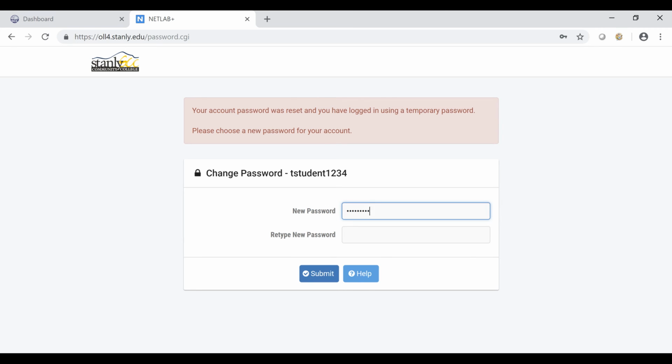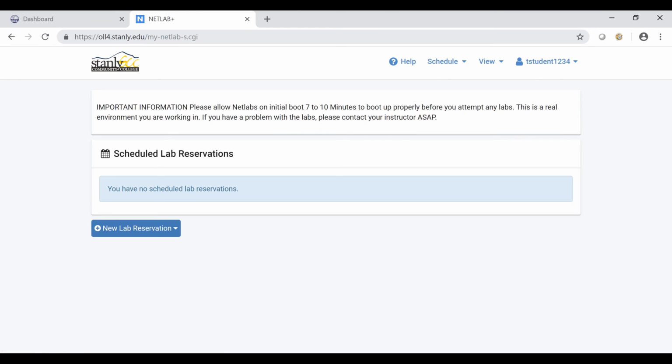I highly encourage that you change this to your Canvas password. That way they'll both be in sync. You'll know them. If you lose your password to NetLabs, you'll need to contact your instructor. If you lose your password for Canvas, you'll need to contact our help desk at helpdesk.stanley.edu.